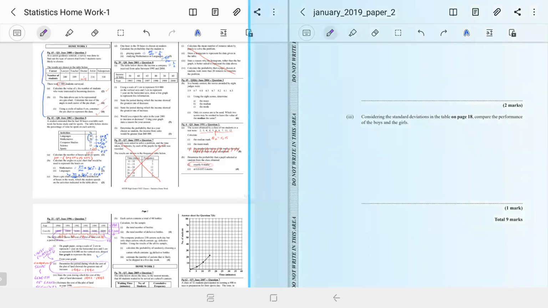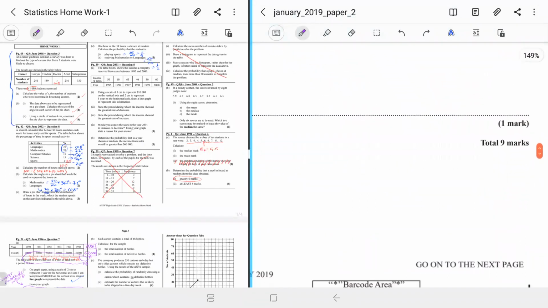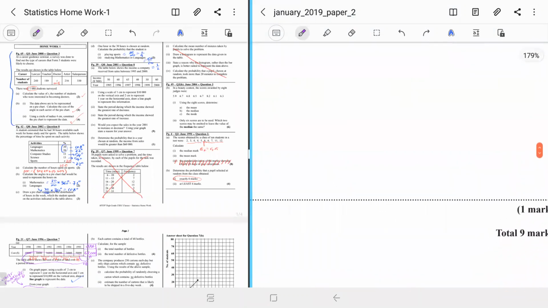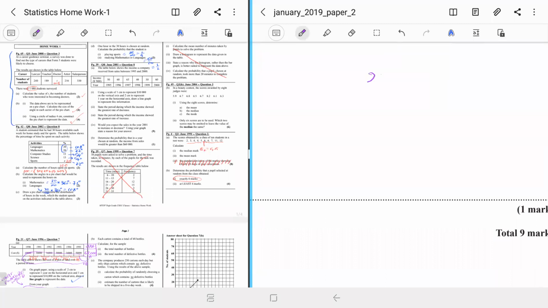All right. So firstly, what is standard deviation? Standard deviation is a measure of how the values in a data varies from the mean value. Very important. It's a measure of how the data varies from the mean value. So let's say I have a mean value here, X bar, in the middle. Let's say my mean value is 20 marks.